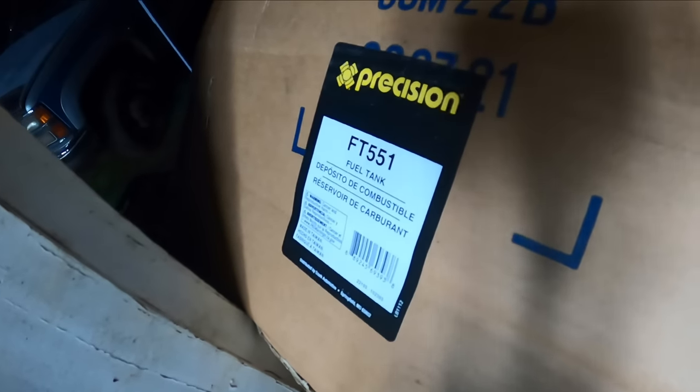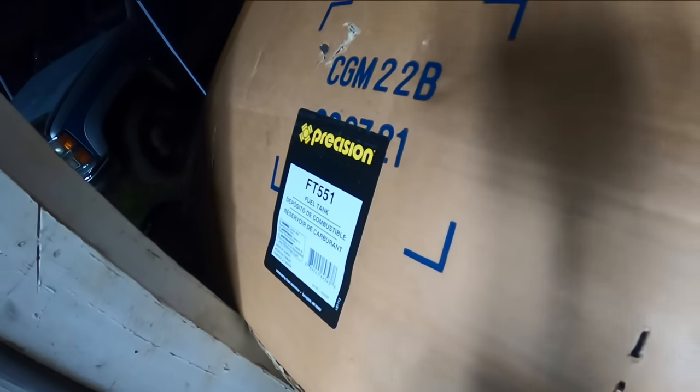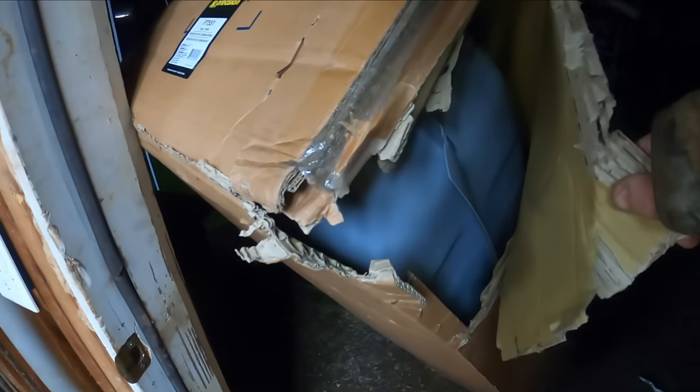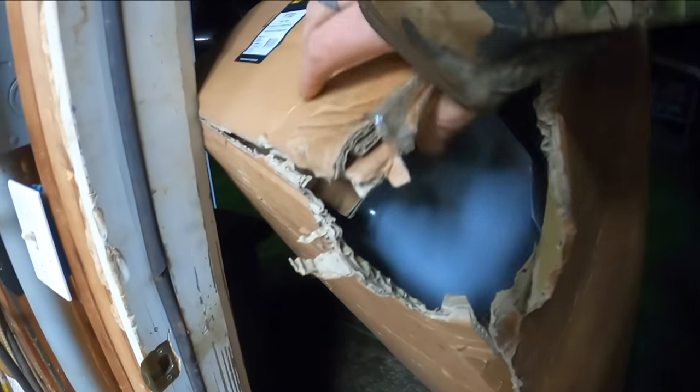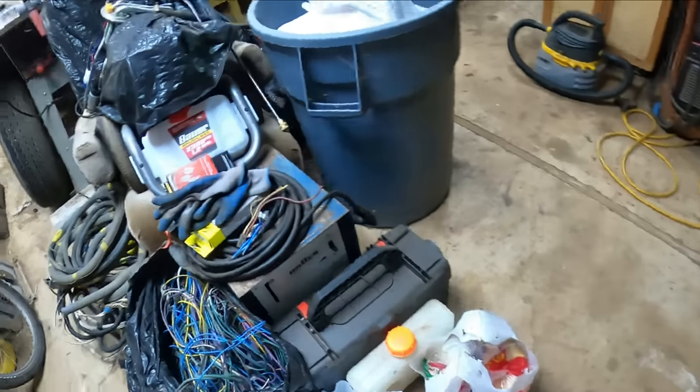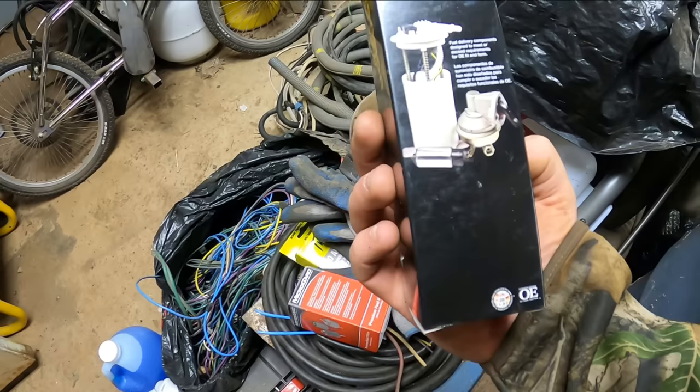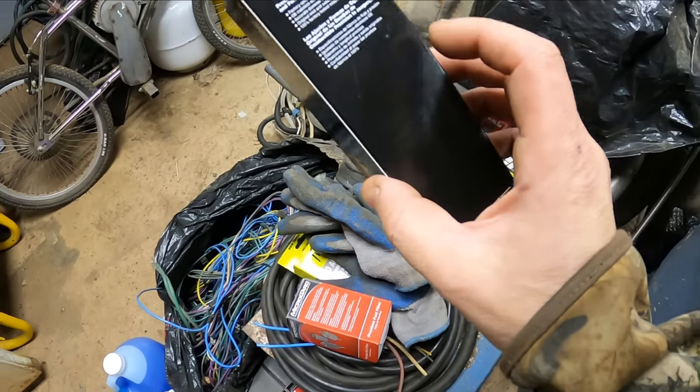All right, just got back from the auto parts store with a new tank, $165.99. Also got a fuel filter and fuel sock, fuel strainer, whatever that's called.